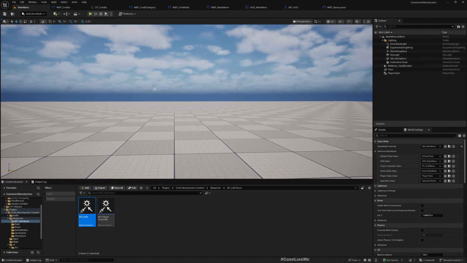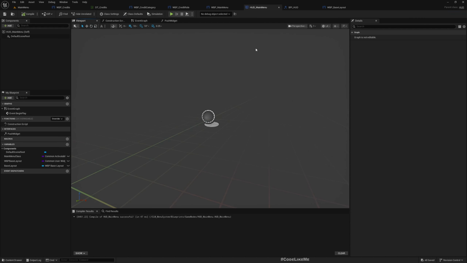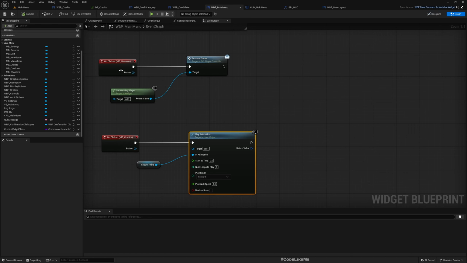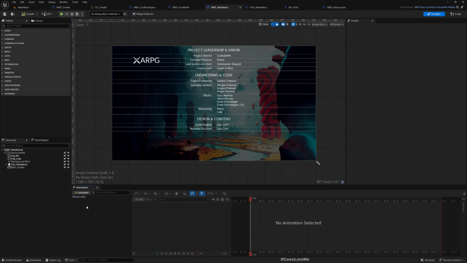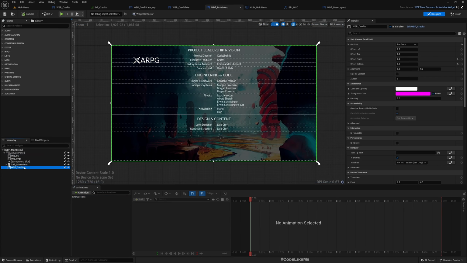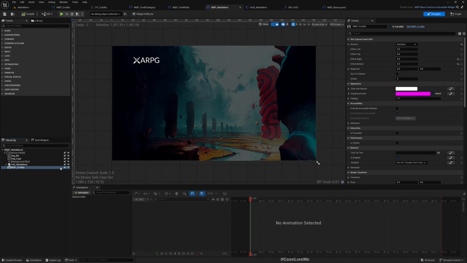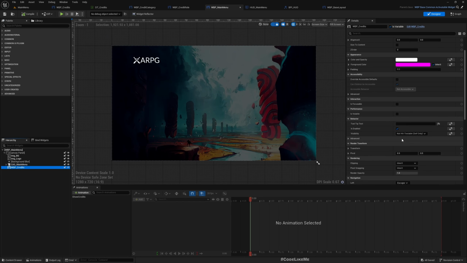Oh, these initial values are changed. Initially, like outside here, this should be collapsed.